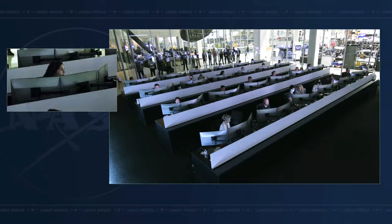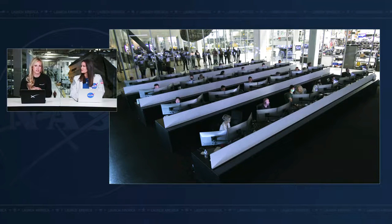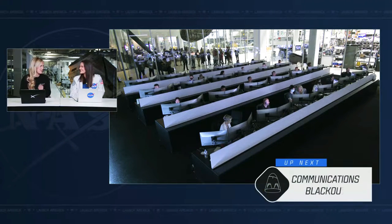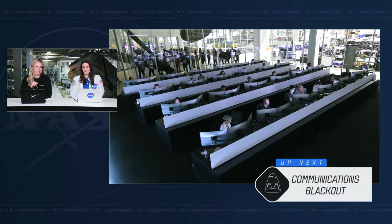Perfect timing with your comment, Leah. You were just saying that they're in their suits, and there we heard the call out that their visors are down. So yes, that basically means that their suit is then closed off to the interior environment of Dragon. We require them to do that during the more dynamic events while in Dragon. So obviously during liftoff and during re-entry. That was a great call out by the core, Sarah Gillis. It sounded like they were able to see via one of the interior camera views that his satchel was not completely zippered. So I loved that little reminder.